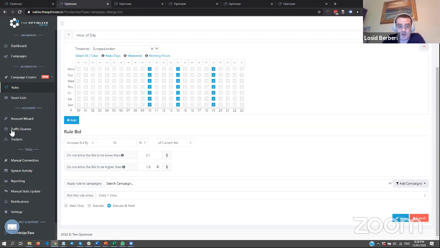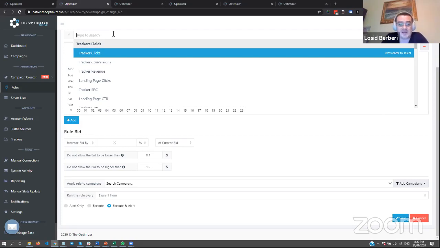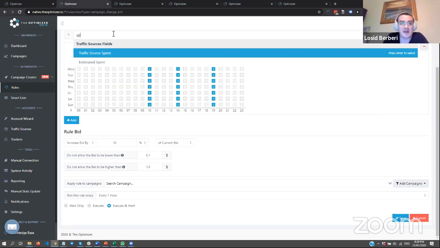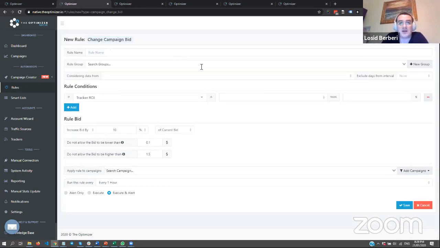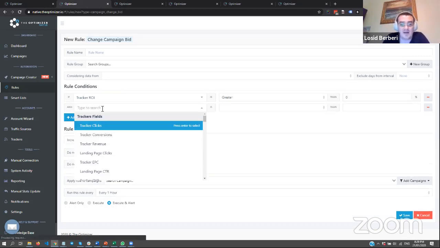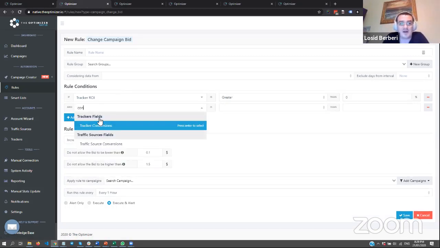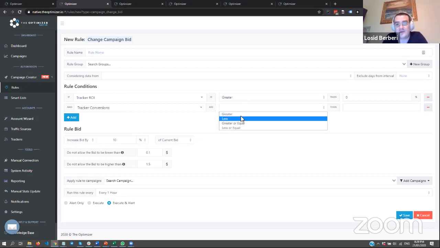This is quite useful if you unintentionally don't change the bids only 3 times a day, but you do a rule like this: if traffic source spent or if tracker ROI is greater than 0 and conversions are greater than or equal to 1.